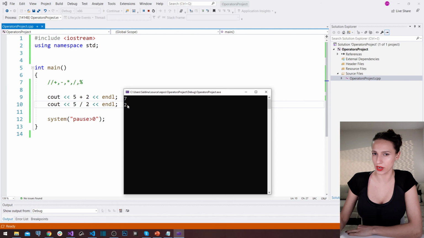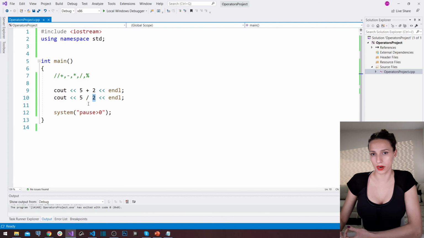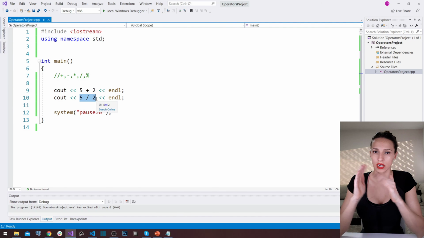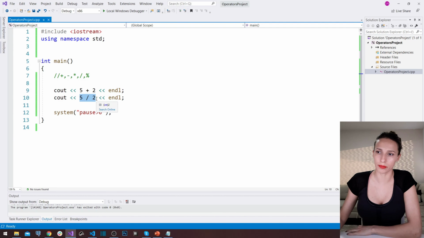But why has that happened? We know that 5 divided by 2 is 2.5. Well, there is a certain rule in programming that says that the result of dividing two whole numbers like this, so 5 is a whole number and 2 is also a whole number, is also going to be represented as a whole number. So even though the result of dividing these two is 2.5, that 0.5 cannot really be put inside an integer variable, so it cannot be put inside an integer container. So just 2 can be put here. And that 0.5 is really lost.